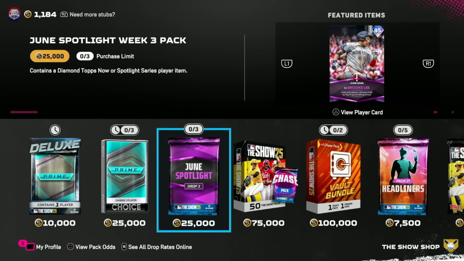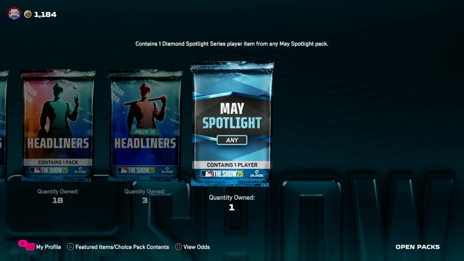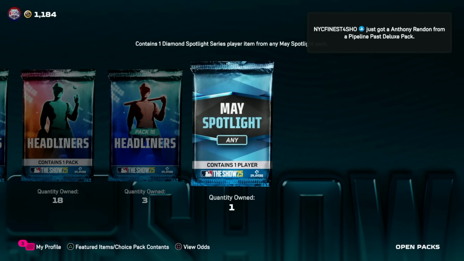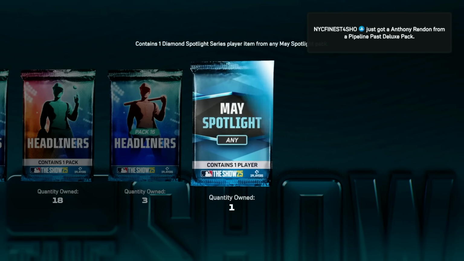That'll leave us with 64 points. I'm gonna be opening this May Spotlight pack though. It contains 1 Diamond Spotlight. You can't get this off the store, but we're just gonna equivalent it to the most expensive Spotlight pack. So 25K down. Opening up this May Spotlight.